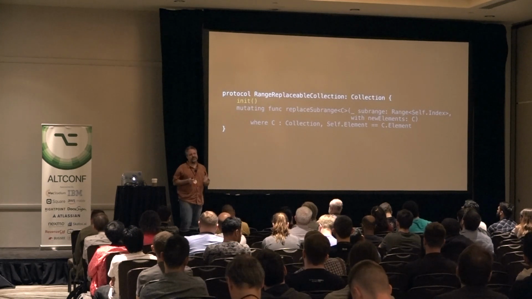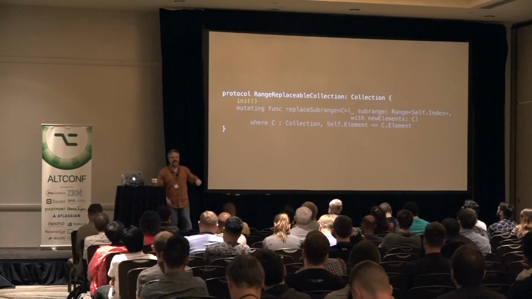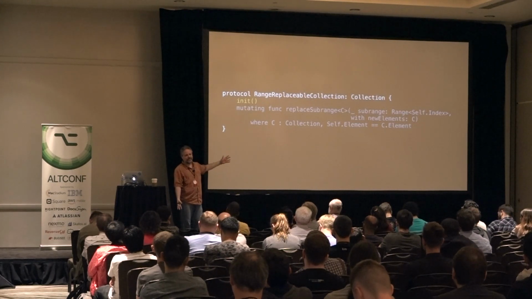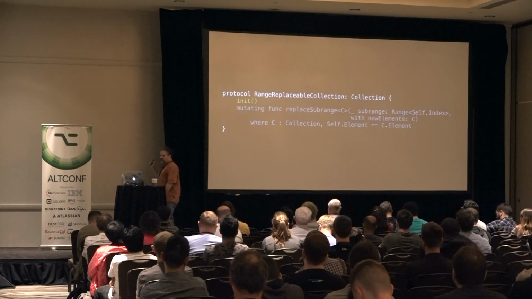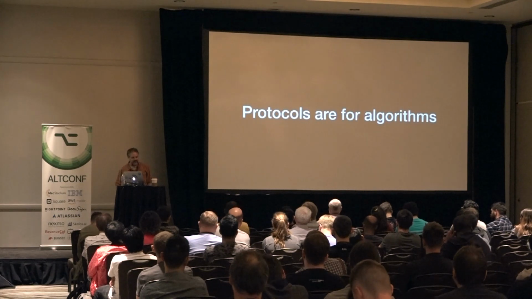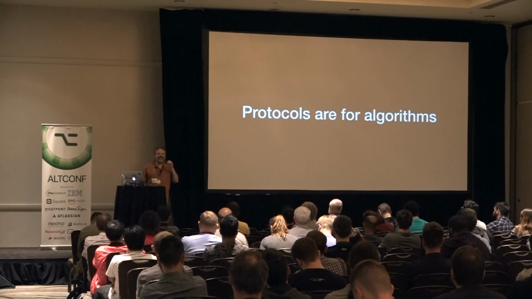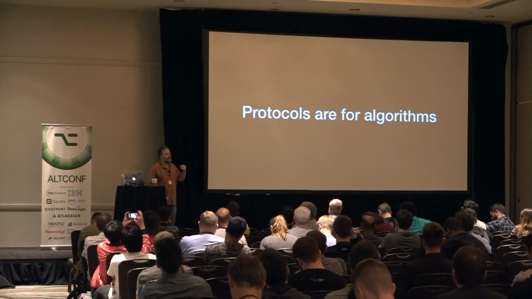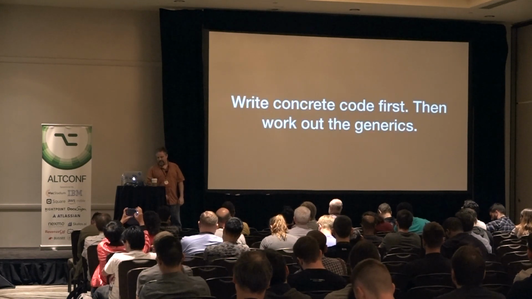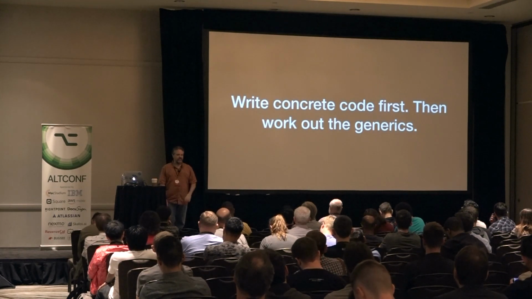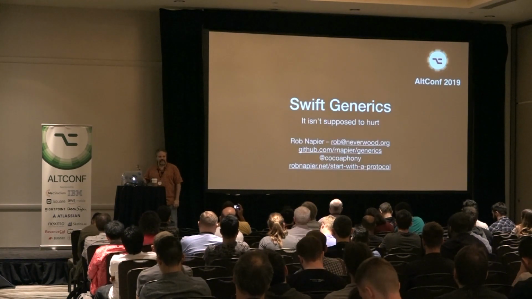That's what you want to see in your protocols. You want to see, I have a very, very small number of requirements, and I give you a huge number of superpowers. And that's kind of the point, right? Protocols are for algorithms. They should enable us to have reusable extensions. Start with the concrete. Find your protocols. It isn't supposed to hurt.